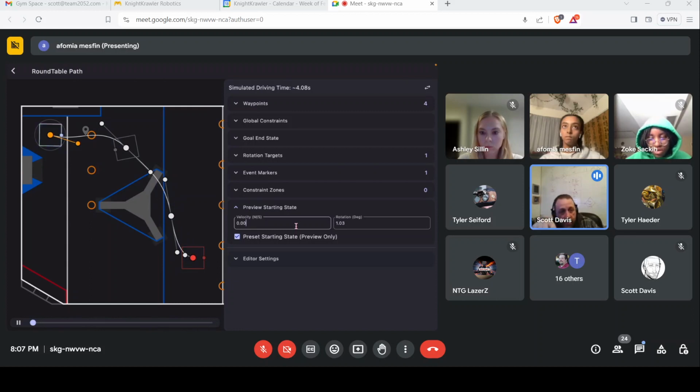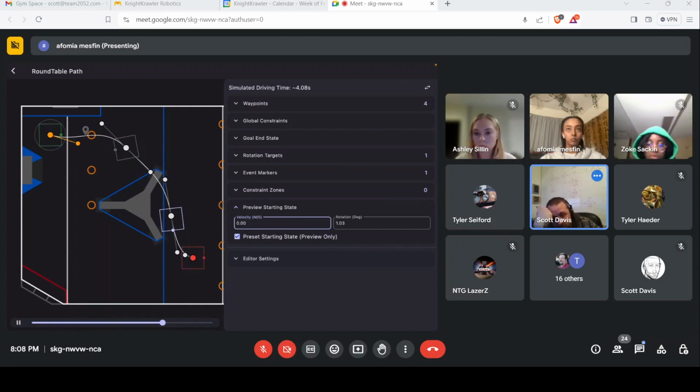I think your assessment is probably right. Maybe Tyler, I know that you guys have done this already, and maybe you can jump in here. The path can guess where the robot is at the start, but it'll be wherever the robot says it is, whether it gets it from an April tag or this path is starting from some other path. This guesstimate is how it should be, but in reality, when you run it, the robot might be off by 6 inches or by a foot, and it's going to do its best to get back on the path from whatever its starting pose actually is in real life.